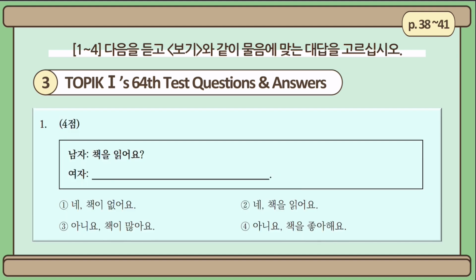In question number 1, the man said, 책을 읽어요? It was with a rising tone at the end, indicating that he was asking something as an interrogative, not merely describing something in a declarative form. He didn't specifically mention the subject of his sentence, but despite its omission, based on the context, we understand perfectly that the subject is the listener. Such omissions are very common and natural in Korean. So the man is asking here if the listener is reading a book.